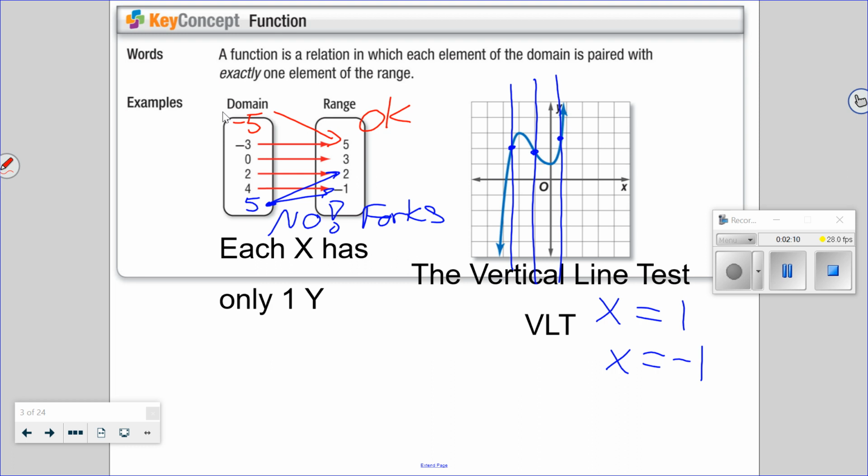On a picture, that looks like a vertical line test. Remember vertical lines are x equals 1, x equals negative 1, x equals 0. That makes a vertical line, all the points where x equals 1. Any vertical line I can draw touches the function at only one point. For every x, there's just one y. There's no horizontal line test for functions; you could have a function that fails the horizontal line test. So we use the vertical line test: if it passes, with only one point, it is a function. If it fails, like the letter C, the cent sign, that's not a function.